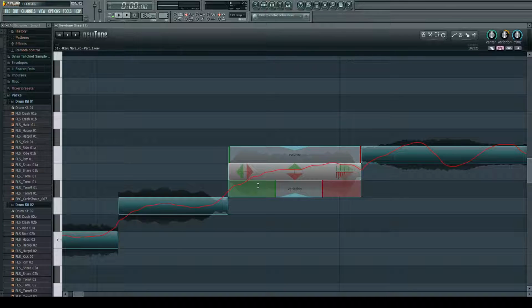Wait, so what did you just do? Did you just double click that? Yeah, so here's the variation. This is variation, and this is volume. So if I want it to be quiet here, I literally just open this up, and then I bring the volume down. So you can see the wave in the background getting smaller. That's the intensity of the frequencies. How did you just access that, by the way?